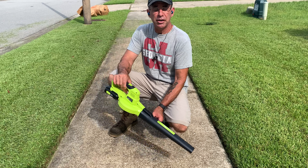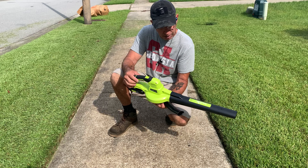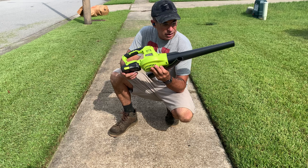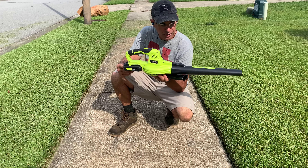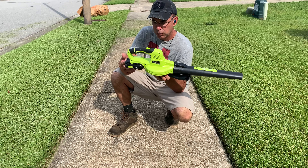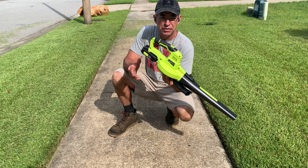I've spent a good amount of money on gas-powered blowers and I'll use those to finish up the lawn service work. But I wanted to give you guys a chance to check this out. It's a Snap Fresh 20-volt battery-powered blower — super lightweight, super convenient, and very manageable. If you've got an 18-wheeler, a van, or a box trailer and need to blow out dust and debris, this is something you can keep in your cab and charge with an inverter. You can also use it to blow off cars, motorcycles, boats, and for general leaf cleanup.